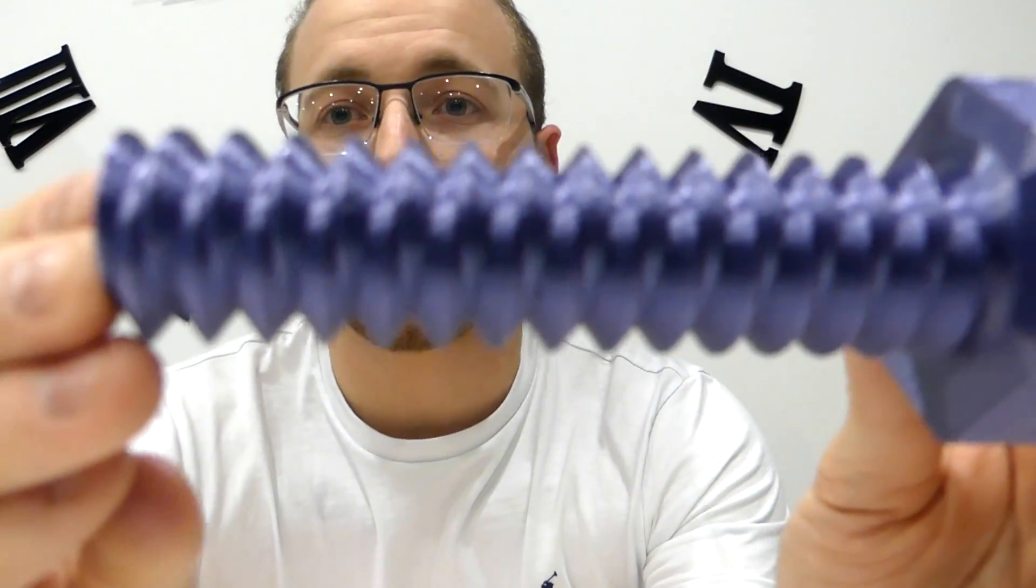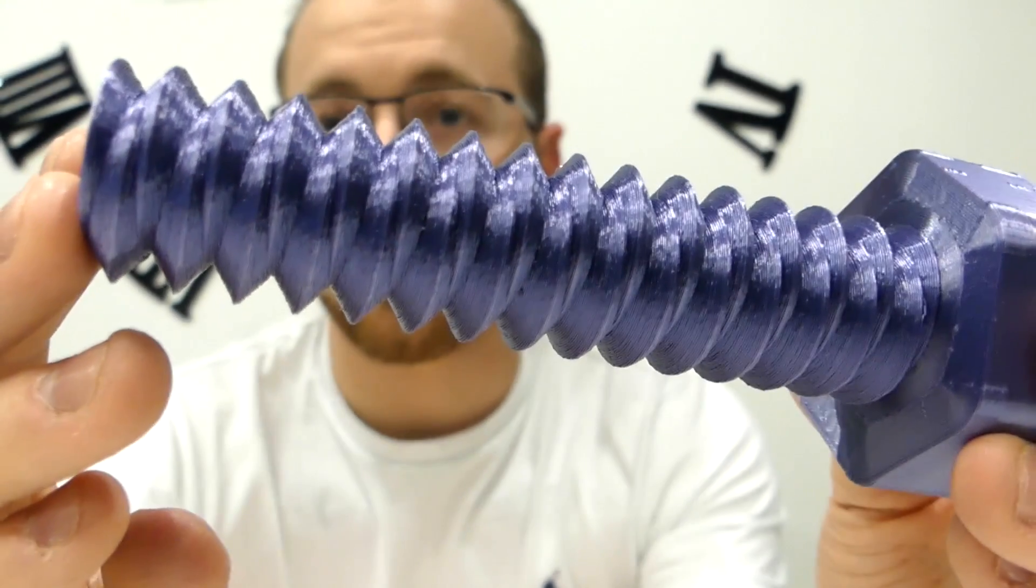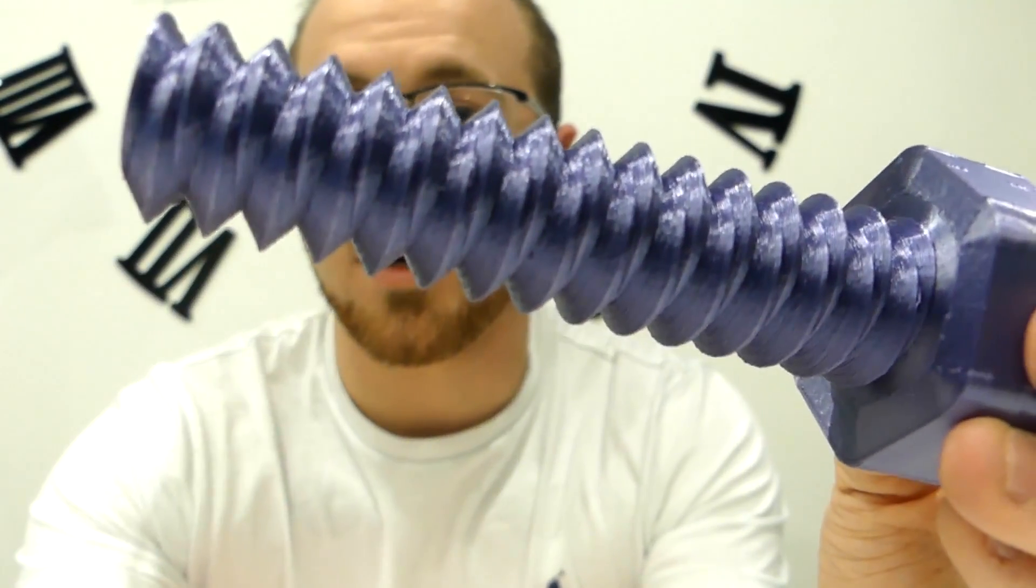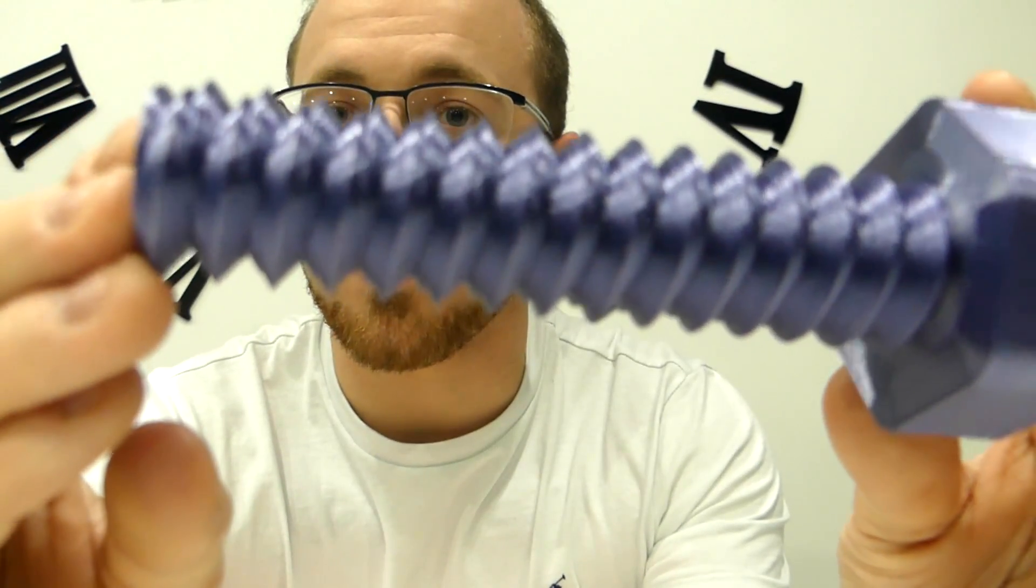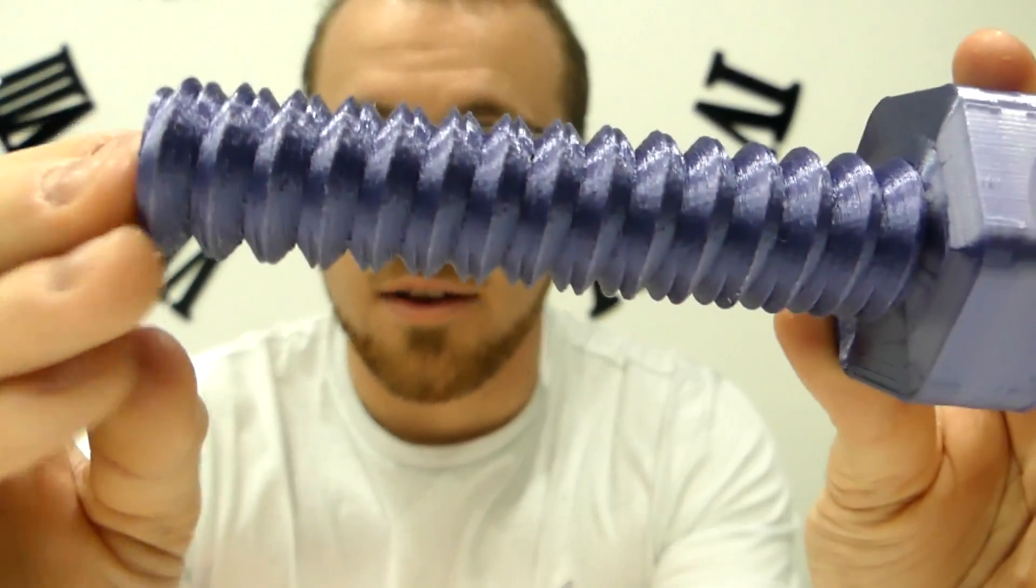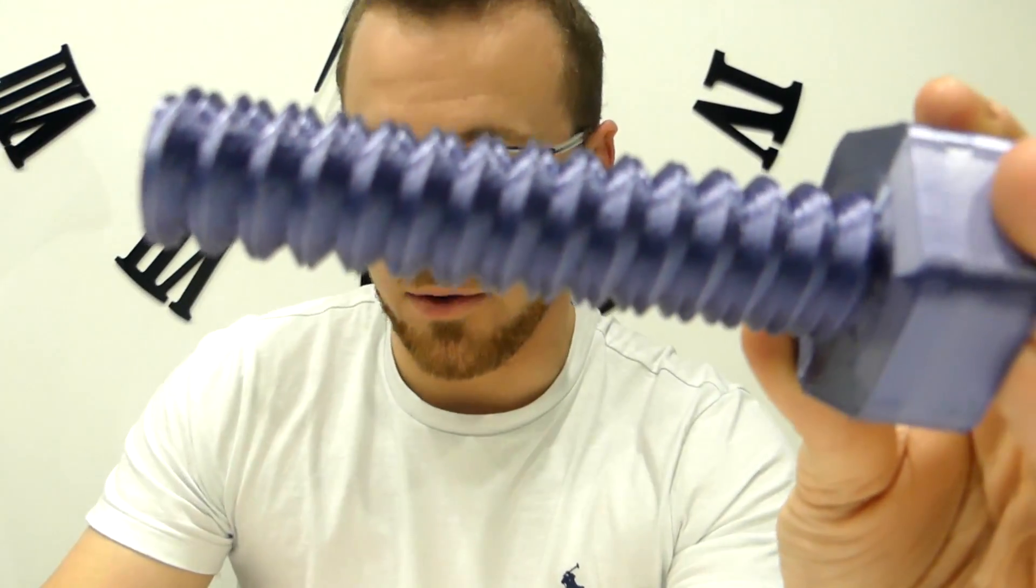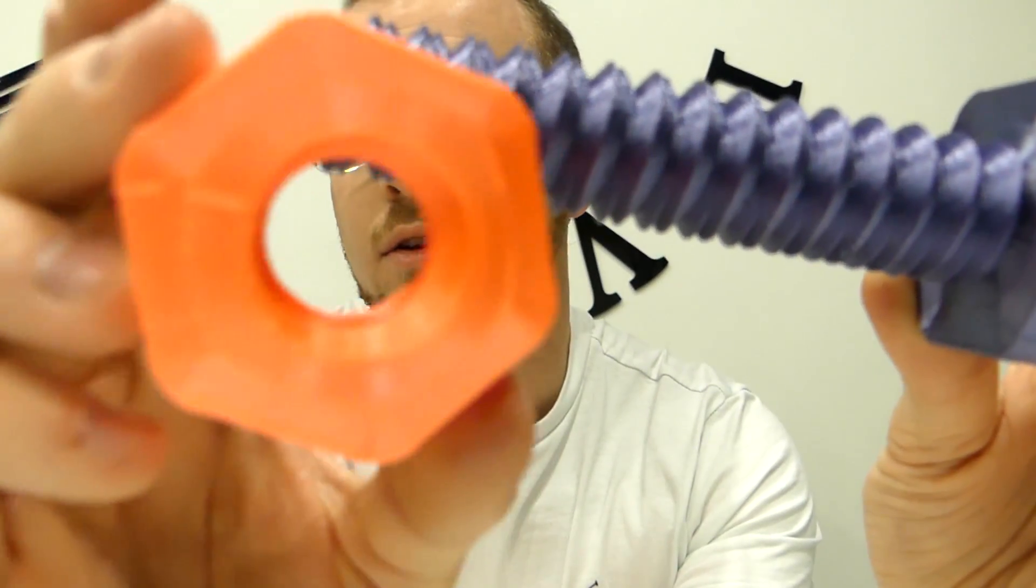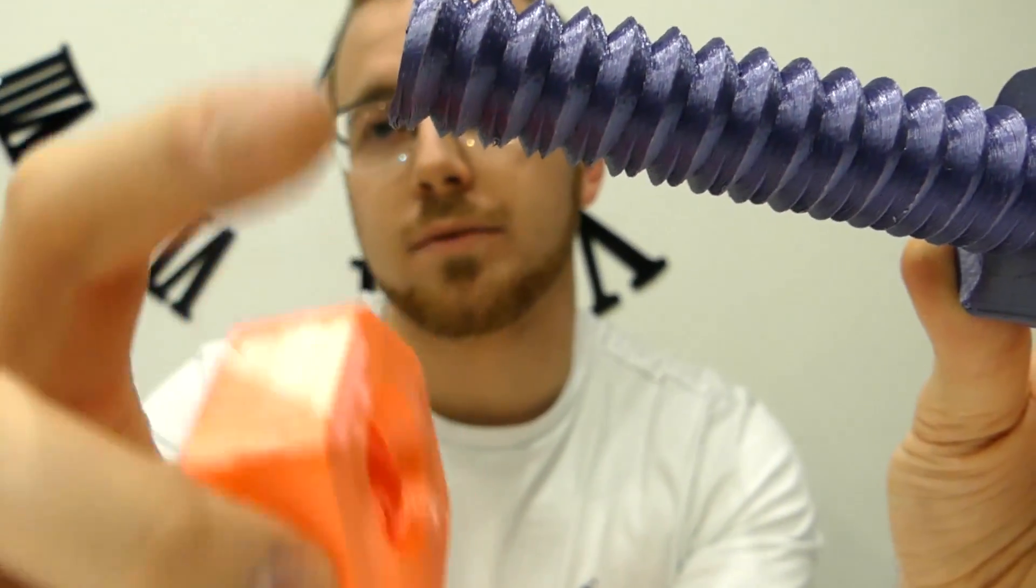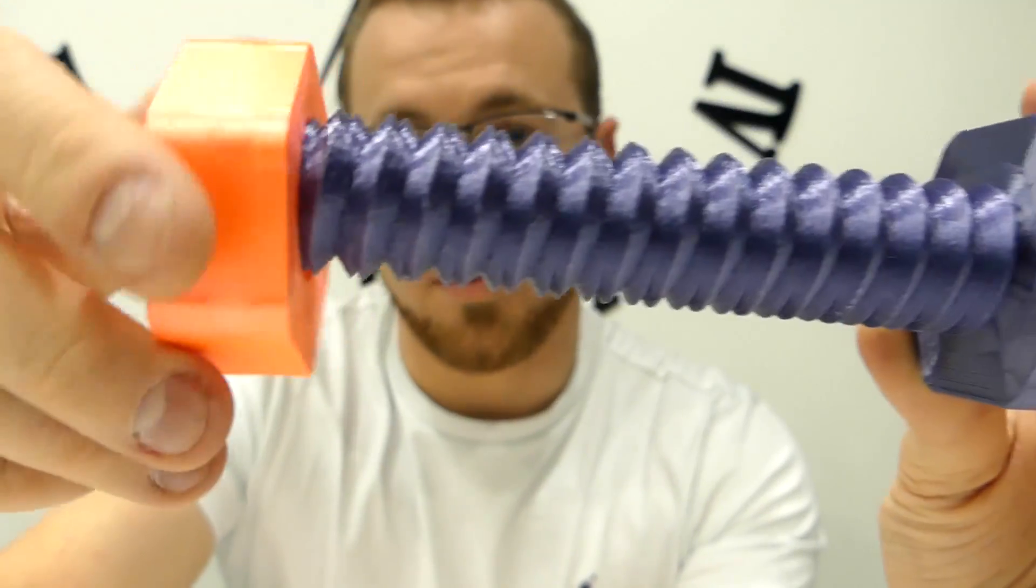Now I have the screw and as you can see when you look up closely you see the thread but you see these ridges here. When I turn it like that you're going to see that you have these small ridges on top of the thread, same as I showed you on the other video. When I use a regular counterclockwise nut basically it's going to screw in quite easily just like that.